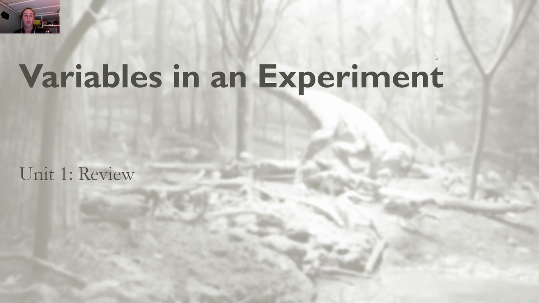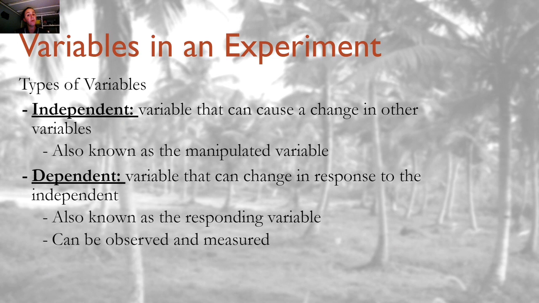We moved on from talking about how we identify or come up with our hypothesis and experiment using that if, then, because statement. And we began working on the next parts, starting with variables in the experiment. The nice thing about this part is that we've already started to lay the groundwork for that in our hypothesis. When we say if and we talk about what we're going to control, we're actually stating our independent variable. It's also known as the manipulated variable, but that is the part of the experiment that we get to control and change and manipulate. And then we use the dependent variable, the responding variable, as our data collection.